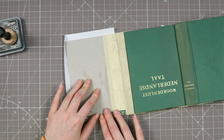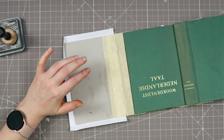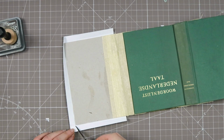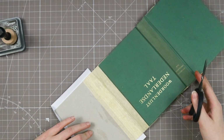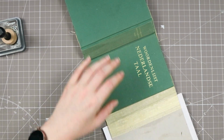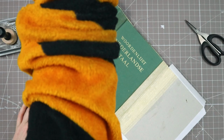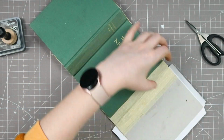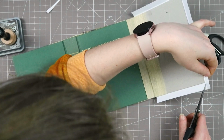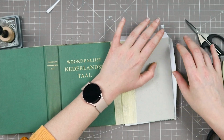Oh, but we're good. We're good. Nobody will ever know. That's the beauty of making craft projects. If you don't tell people, people don't know. I make a lot of mistakes during crafting, but then I just pull them off as, you know, being on purpose. So I'm cutting these corners not exactly on here, because otherwise if you do that, then I need a bigger scissor. If you do that, then you will see the chipboard corners. So I'm cutting in until the cross point of this fold, and then I'm cutting out the other way. And then you should make some very neat corners.